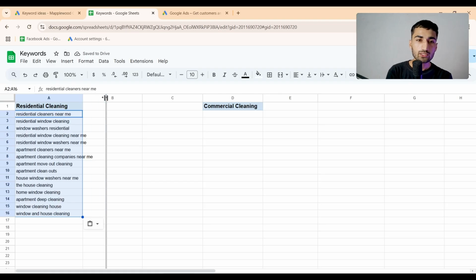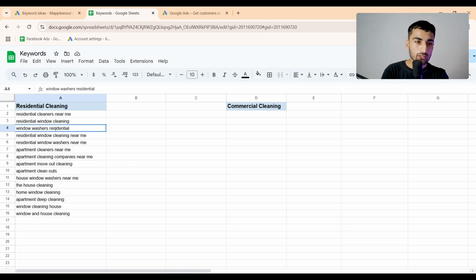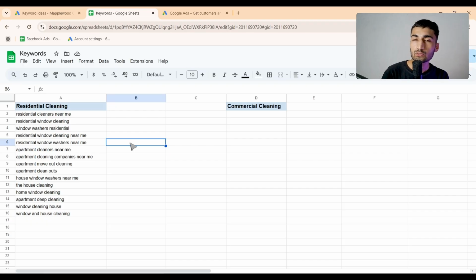Now, how to structure our account? Like, should we put all these in one ad group or should we go for others? Now, here's a very interesting point in this keyword research. Out of these keywords we have selected, we have some keywords which are related to window cleaning, right? Almost half of them. So I would love to make a separate ad group for window cleaning. If we put a generic ad, which also includes residential cleaners in the headline and in the description, and also the window cleaning, it would be a very common ad, right? It would not be specific to the interest of the audience.